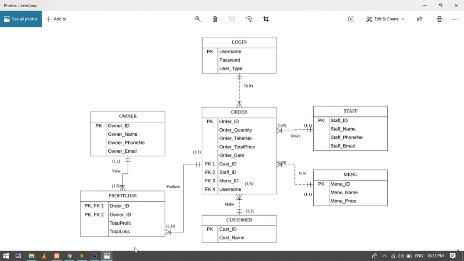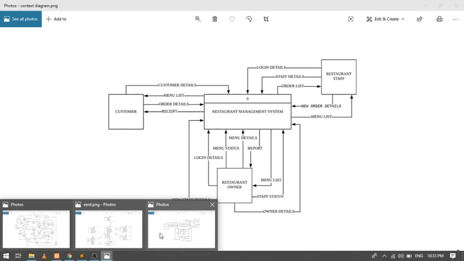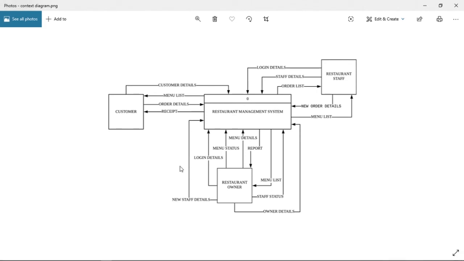Okay, we are going to move on to our context diagram, which has the system in the middle and 3 entities, which are restaurant staff, restaurant owner, and customer. So customer will enter his details and order details into the system, and the staff also can make new order details, same as customer.